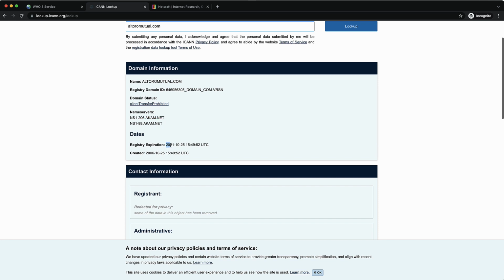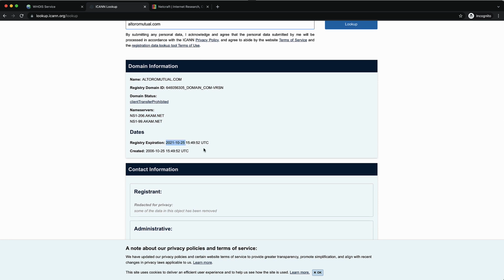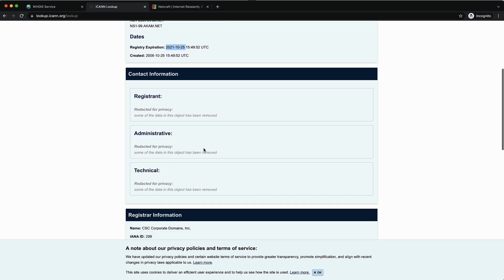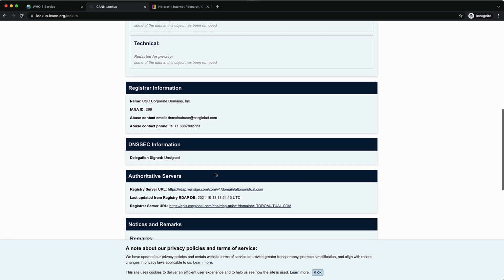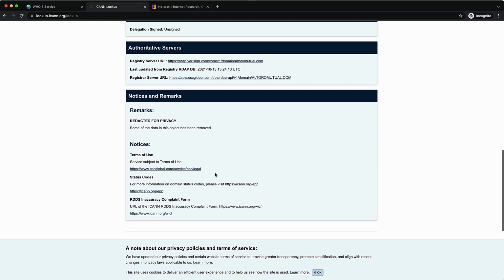Looks like this will expire in a few days, in 12 days or so. The registrar information, the registrar is where we register domains, and some additional information.